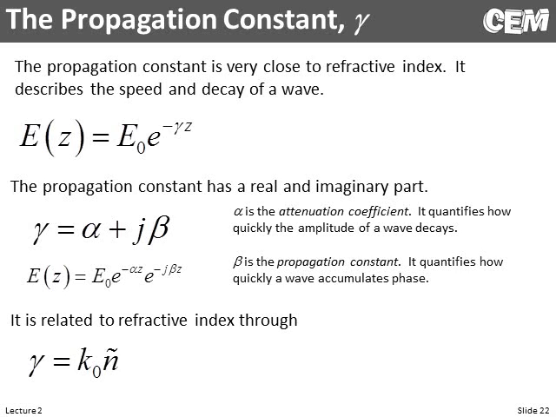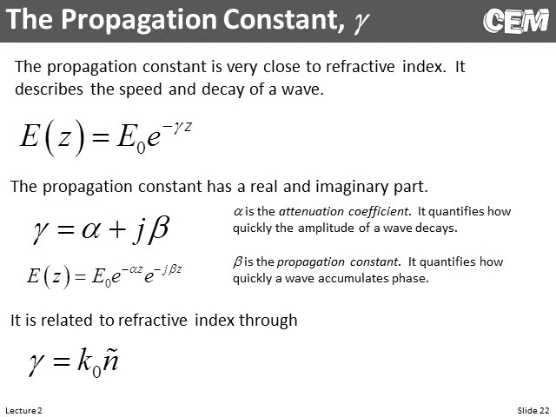So gamma has a real and an imaginary part. So if I take alpha plus j beta, I'll point to it on here. If I take this alpha and j beta and substitute that in up here, what I'll get is the electric field is e to the minus alpha z times e to the minus j beta z. Clearly this is a decay term. So the real part of gamma is responsible exclusively for decay, and the imaginary part of gamma is responsible exclusively for propagation. It's a complex exponential, so that's a sine cosine thing, so it's a wave that's traveling.